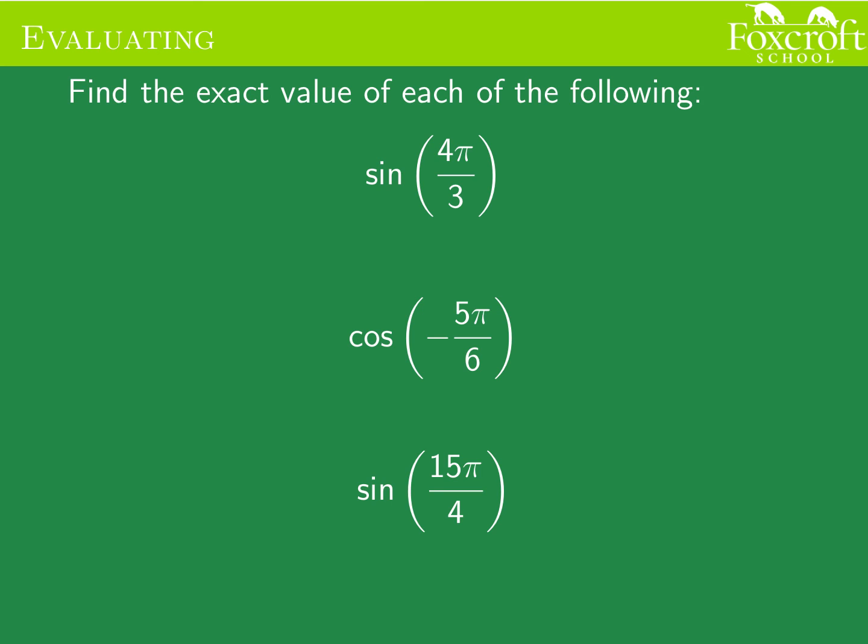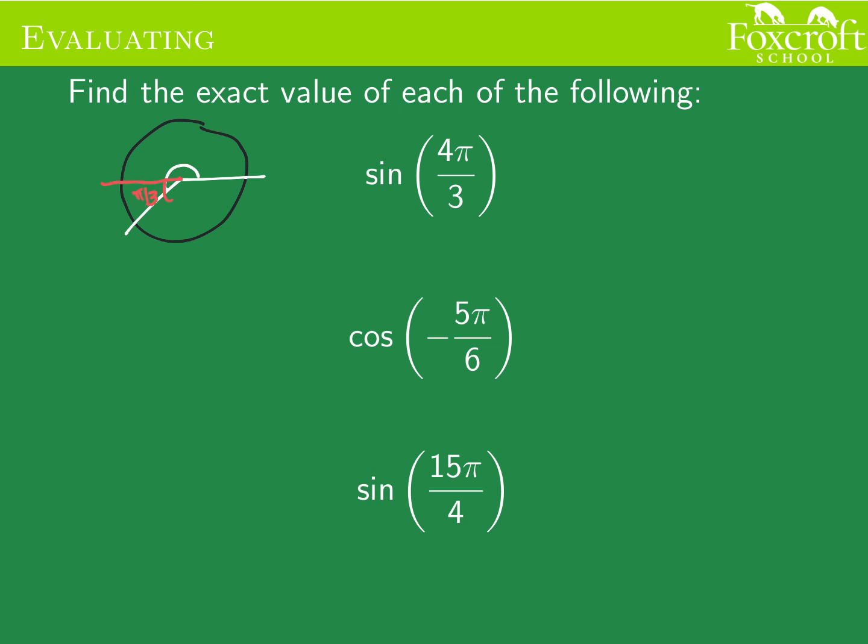And now real quick, I'm going to go through these ones quicker just to show how you would do these. 4 pi over 3. 4 pi over 3 is a little bit bigger than pi over 3. So when I draw this picture, 4 pi over 3 is going to be a little bit more than a half circle, a little bit more than 3 pi over 3. My reference angle, well, 3 pi over 3 gets me the half circle, so this little reference angle in here has to be pi over 3.